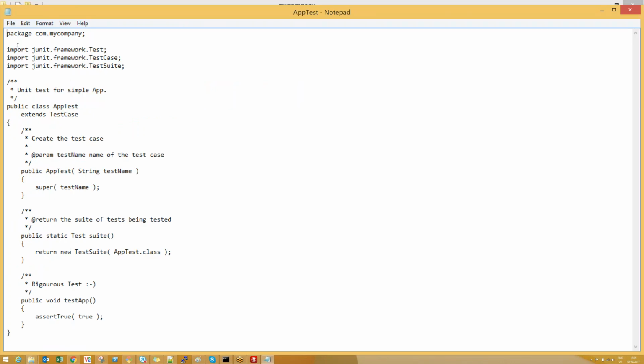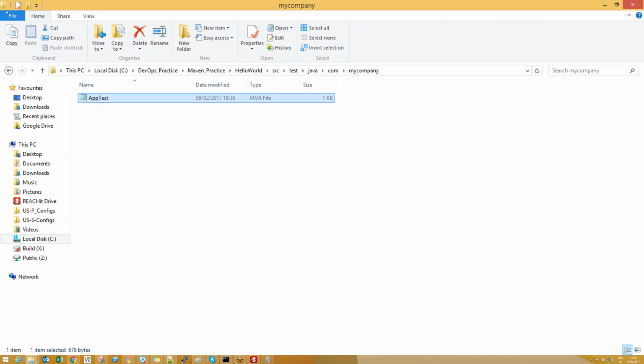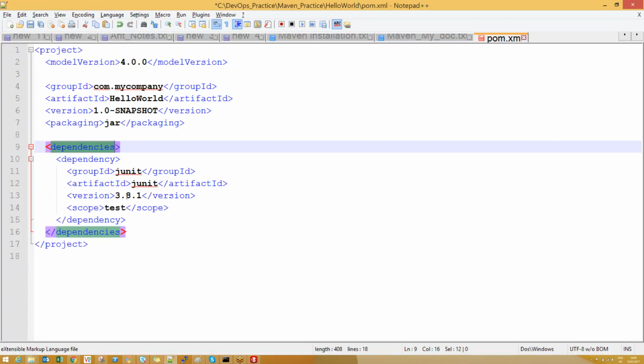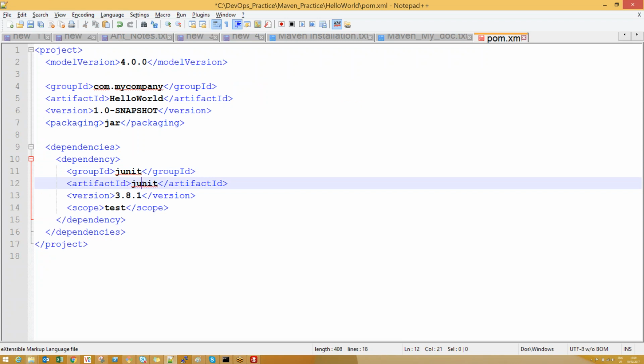Yeah, can you see this? It imports JUnit. So I would need the JUnit library file because I have an import statement over there. That's the reason JUnit is kept here. Artifact ID, and which version? 3.8.1. And scope is optional, guys. Here the JUnit we are using only in the test phase, to execute the tests. To compile my code, I don't want my test.